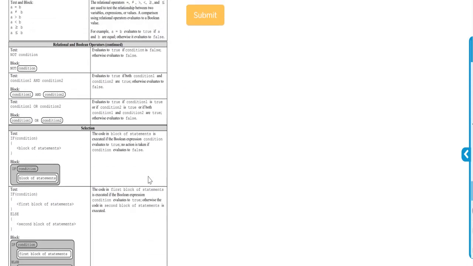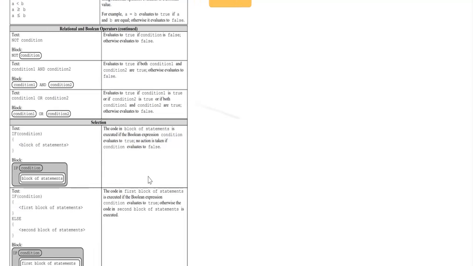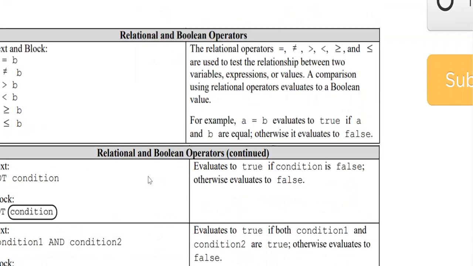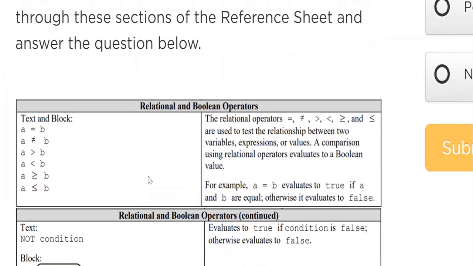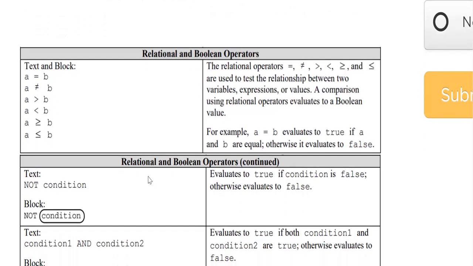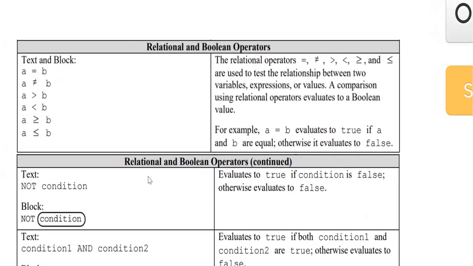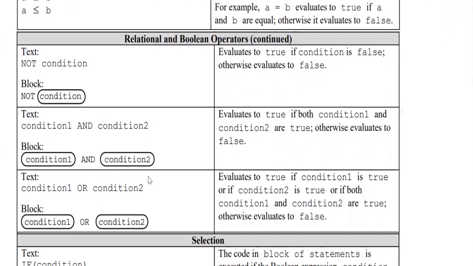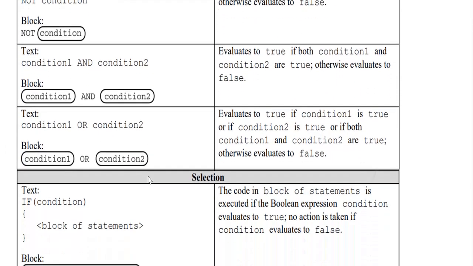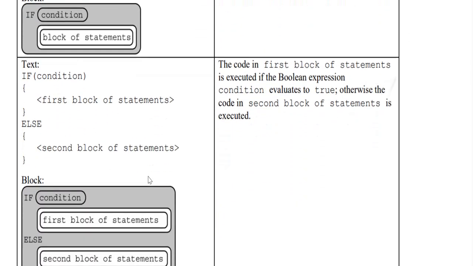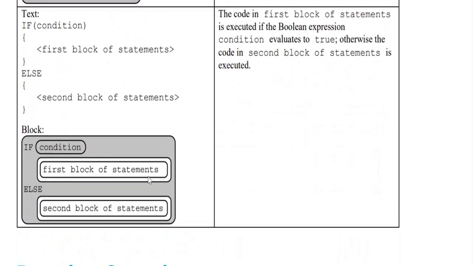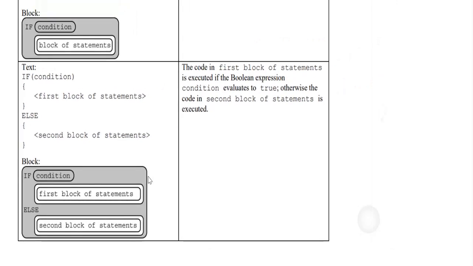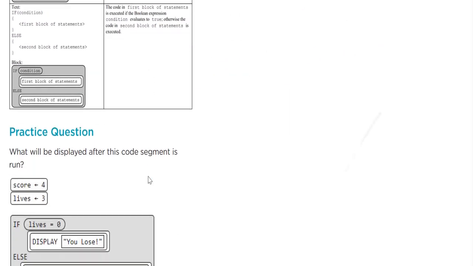And it's kind of small on my screen, but you can zoom into this. And so you can see what they give you. They have text blocks. They talk about relational and Boolean operators, and more here, and so on. And this is what the coding is going to look like on your AP exam.